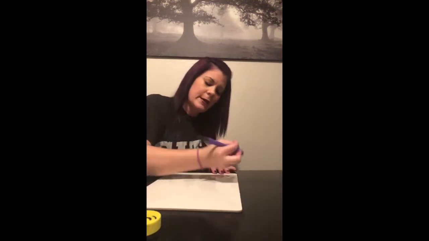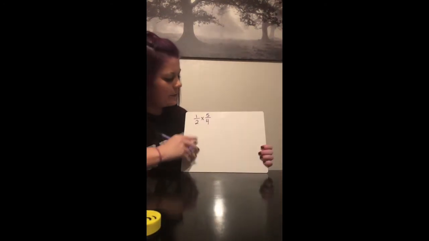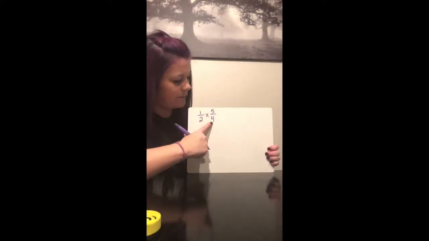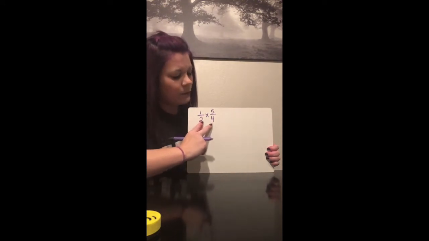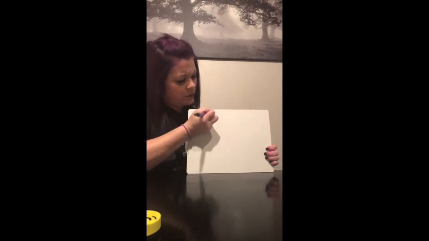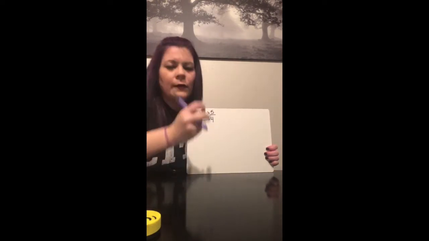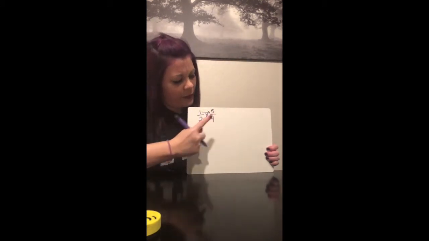So let's just start with multiplication of fractions. We'll start out with the simplest ones so I can teach you the concept. So we're gonna have 1/2 times 5/4. Now when multiplying, remember addition and subtraction, we had to get a common denominator. Remember last week we did that. With multiplication, you don't have to do that. It's actually a little easier than addition and subtraction. All you need to do is multiply straight across. So you multiply numerator to numerator and denominator to denominator.